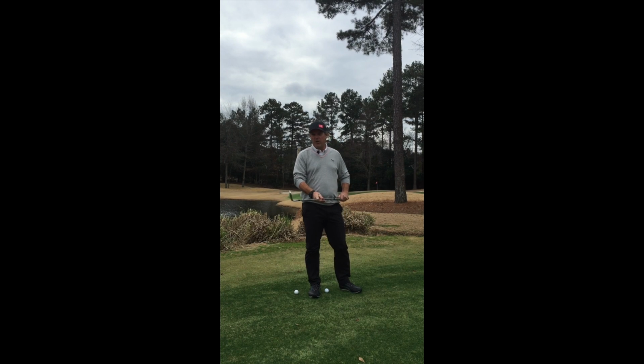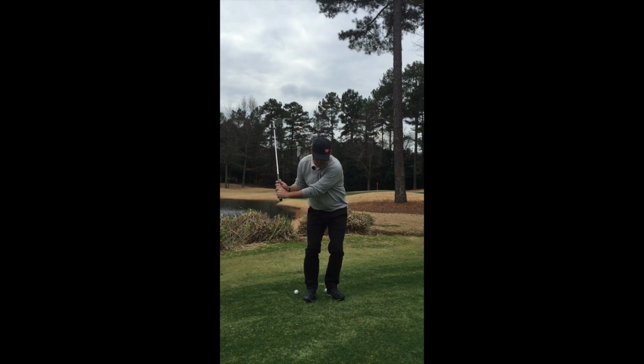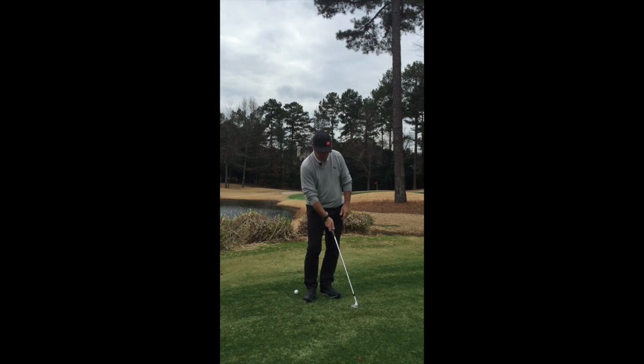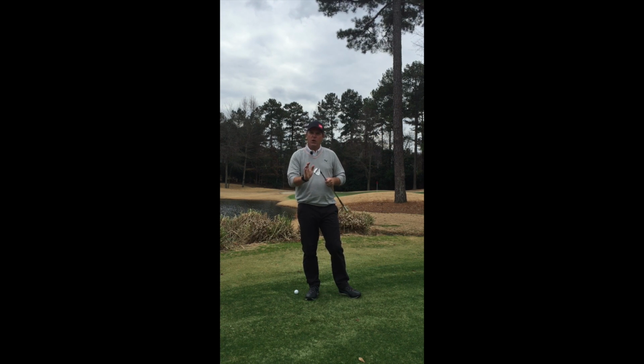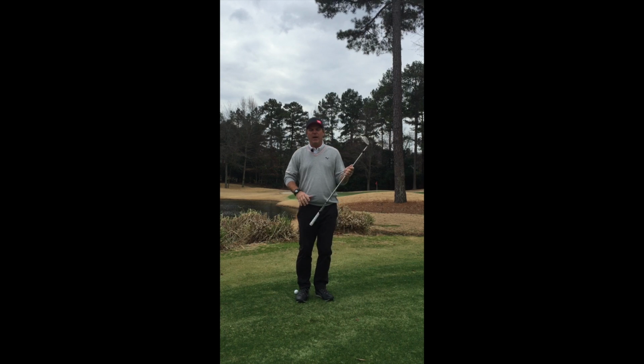How do we use the bounce? The bounce is there to keep that club, as I said, from digging into the ground. So really we want to let the back edge, or let the bounce, come through there. Bounce can be affected by a variety of different things, not just the angle on there, but the width of the sole of your wedge, the camber, how much it's rounded, even grinding can change the bounce. So it's good to get fit for a wedge, but once you do, it's good to learn how to use it.